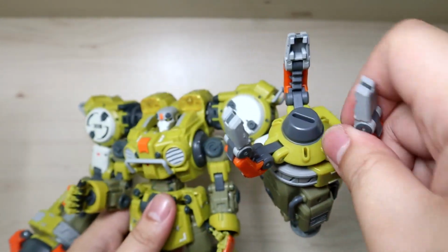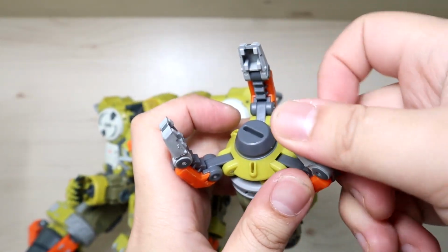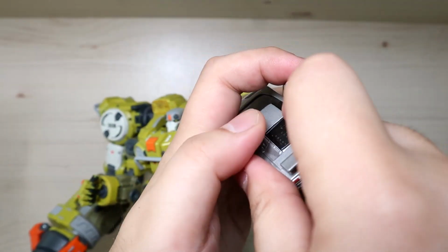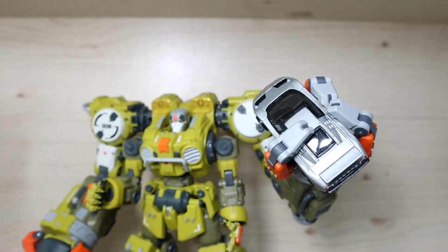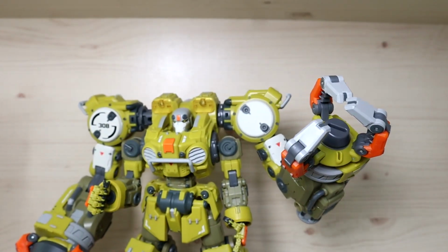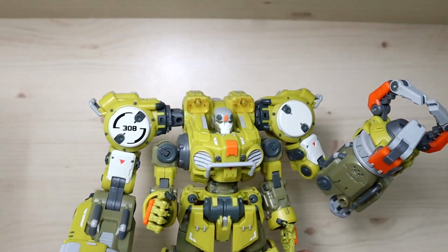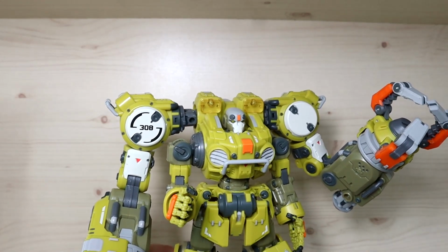So once again, these claws actually move as well. So we have the first joint here and then the second joint here. So once again, if you know how to grab stuff, it is technically possible to like grab onto stuff as well. So yeah, pretty cool. These are actually functioning claws. Alright, and that is pretty much it for these gigantic arms. So once again, I'll be right back with one demonstration and we'll call it a day.